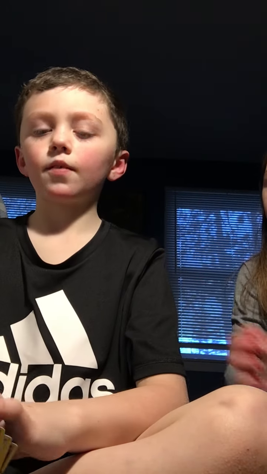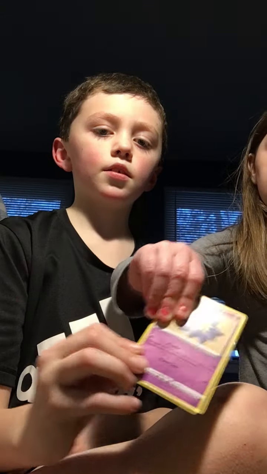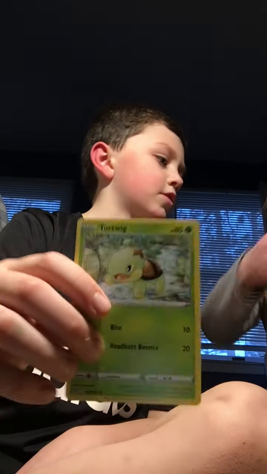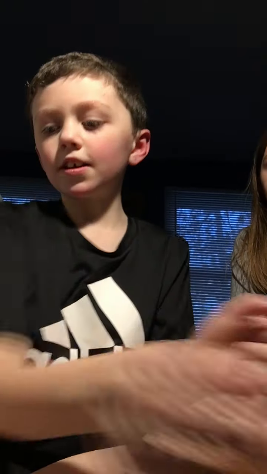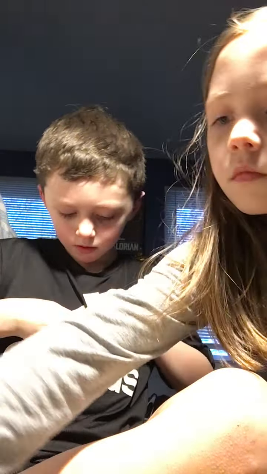Is that four? Three. Yeah, that's four. Okay. So, see if you get anything. Blue energy. New energy. Oh! No, that's okay. Freshwater set. Sigilyph. Gible. Turtwig. Trapinch. Piplup. Shroomish. Monferno. Oh! And a Clefable. I actually need these. Or Whimsicott, whatever. Probably Whimsicott.